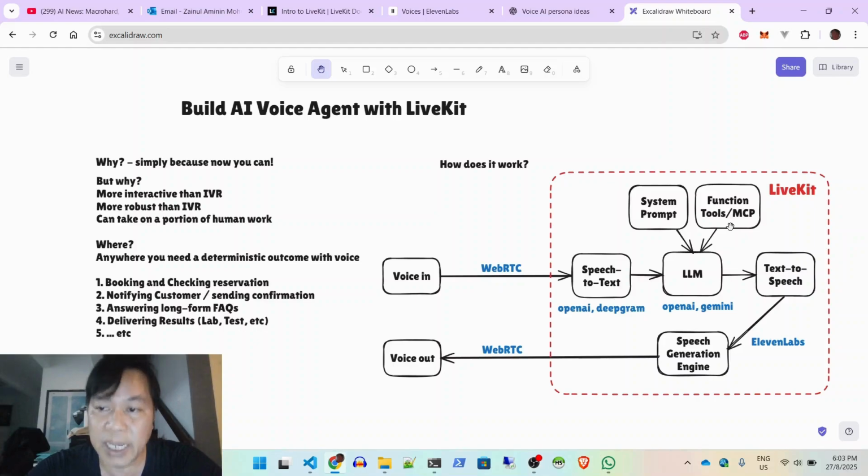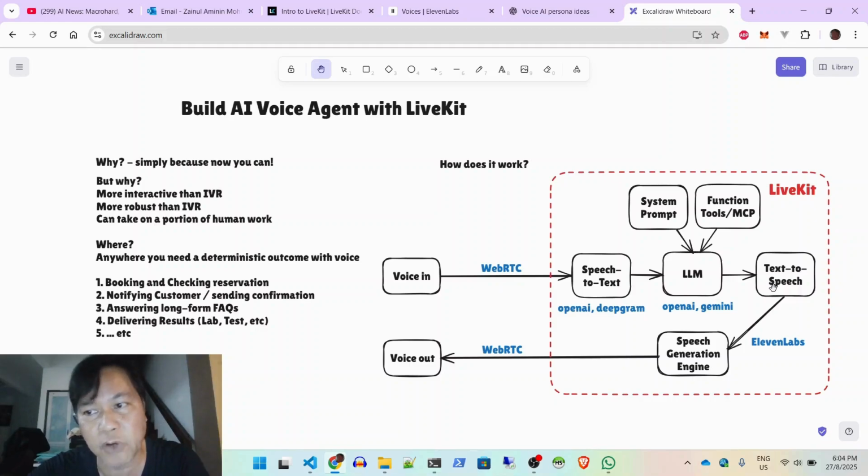And now they even have MCP and of course function tools that the agent can utilize to check on things, like for example, checking a reservation or data that sits somewhere else, using these function tools or the MCP server.